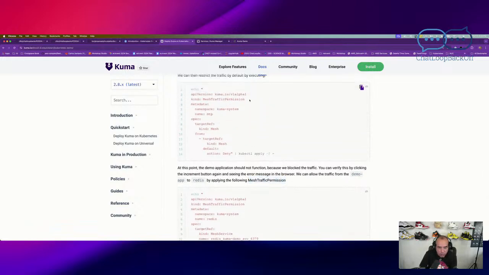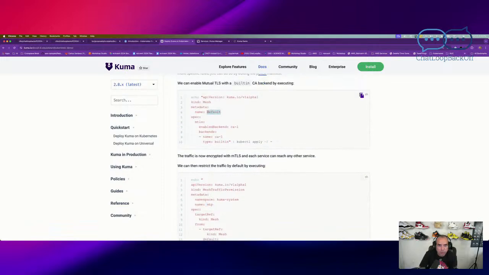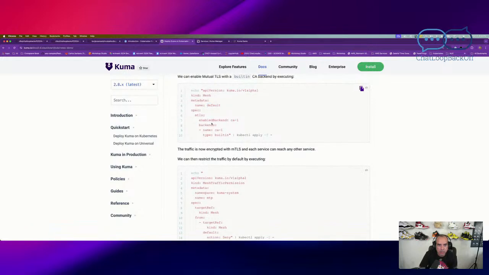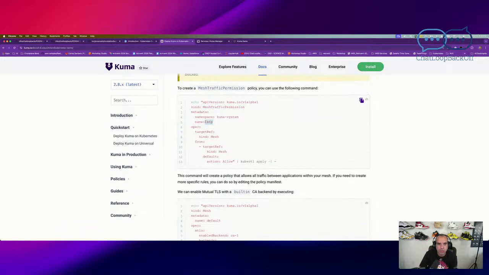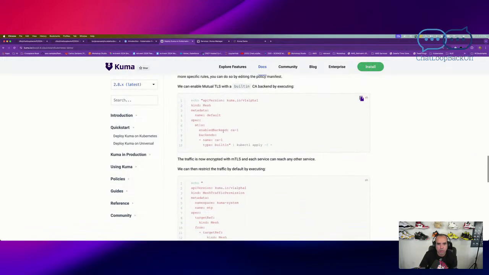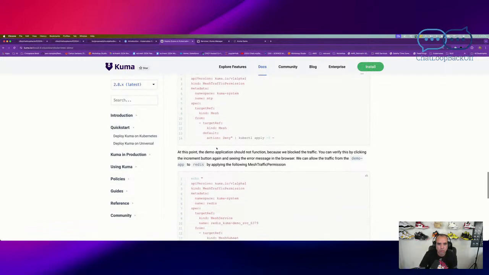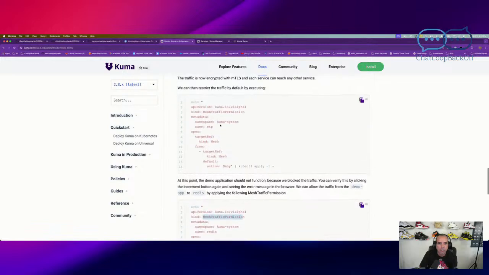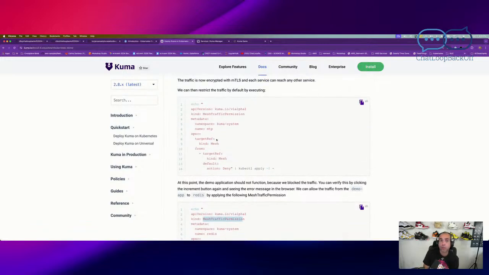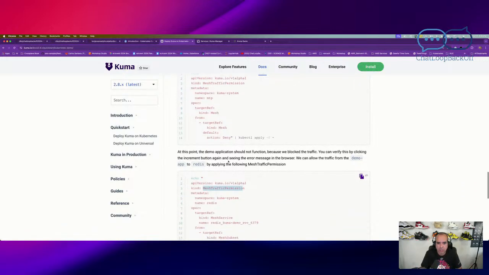So this one is already a mesh traffic permission. It's called MTP. I think this one was called the default. No, wait, this is the mesh, just the built-in. Okay, so this one was the mesh traffic permission that we created. We say allow, it works. Mutual TLS, deny, it doesn't work. And now we're going to create a new mesh traffic permission saying, leave this. It's like configuring Kubernetes network policies, right? Where you create a deny all by default, and then you start opening only the things that you're going to allow to communicate. So it's the same concept here.